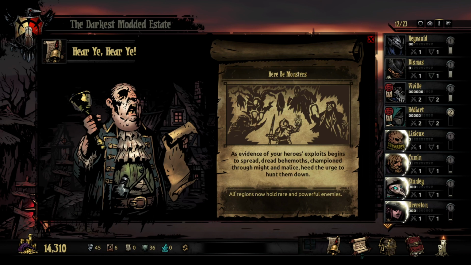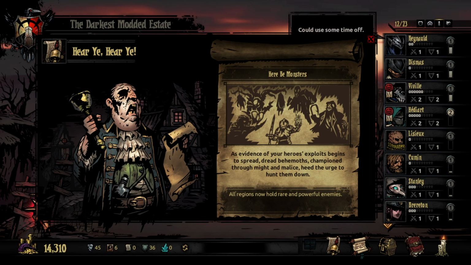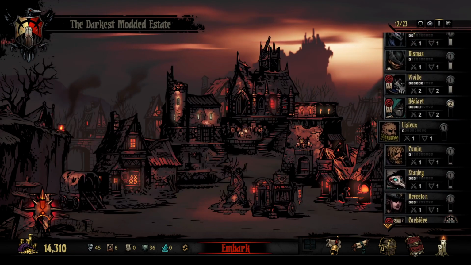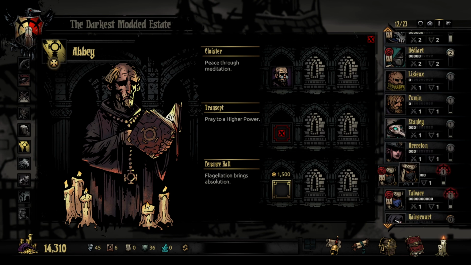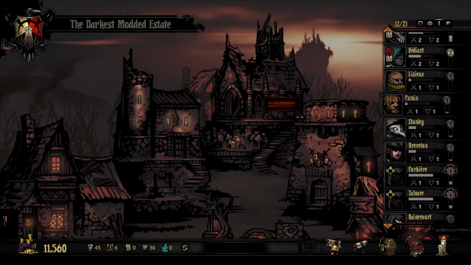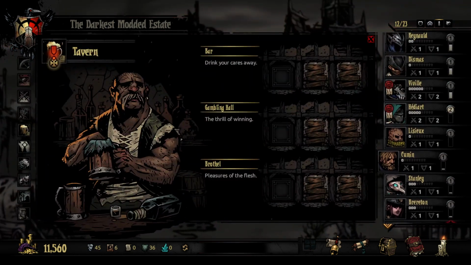Can you feel it? The walls between the sane world and that unplumbed dimension of delirium are tenuously thin here. And this is something new to the mods, I think, as evidence of your hero's exploits begin to spread. Dread behemoths, championed through might and malice, heed to the urge to hunt them down. All regions now hold rare and powerful enemies. Here Be Monsters. So I'm guessing there's going to be some dangerous stuff out there now. So we're going to have to keep an eye out for that, and hopefully we don't run into anything too dangerous too soon. But yeah, I'll keep an eye out for that.